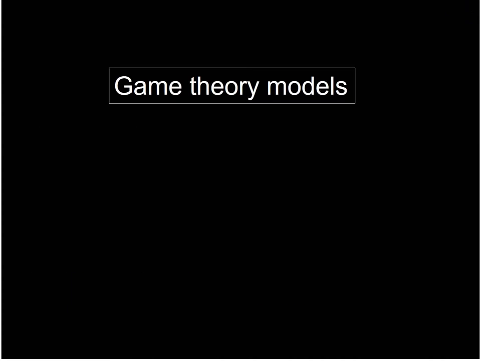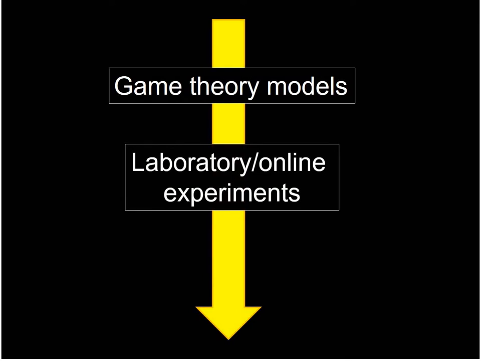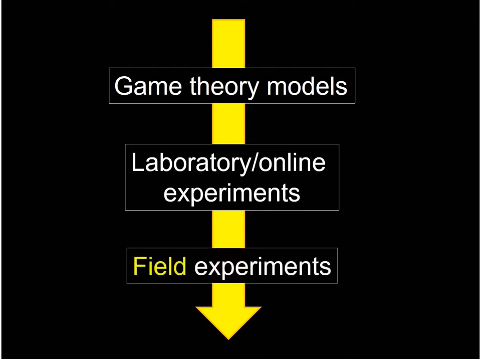And so we started the class by talking about a bunch of game theory models, which are very stylized, abstract tools for trying to understand things. And then, I think in the second half of the class, we looked at how you can use these game theoretic tools to understand the results that you see from standard psychological or behavioral economics type experiments done in the lab or done online. And then what we're going to talk about today is what are called field experiments.